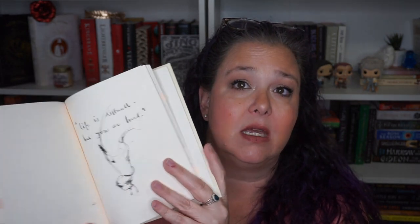And then I have to mention The Boy, the Mole, the Fox, and the Horse by Charlie Mackesy. Again, I don't know. This is a gorgeous novel. And I want to say that it's a graphic novel, but like, I don't know what this is. It is a children's book that's not a children's book, and it's beautiful. It reminds me a lot of something that's like Winnie the Pooh-ish in style.